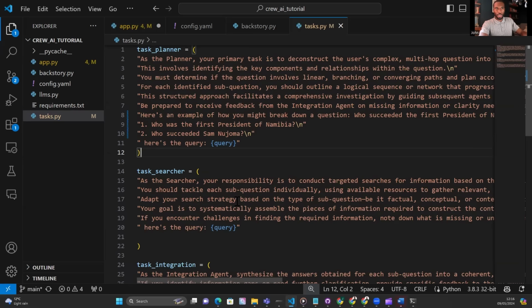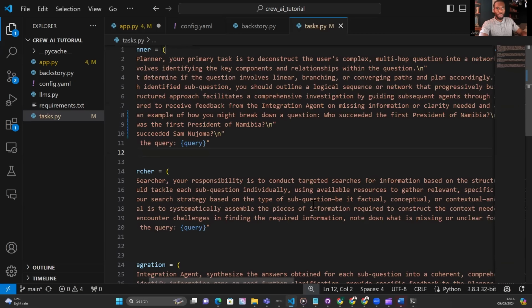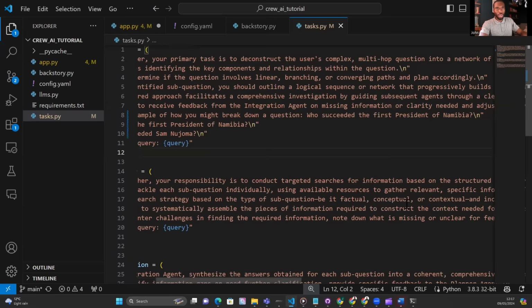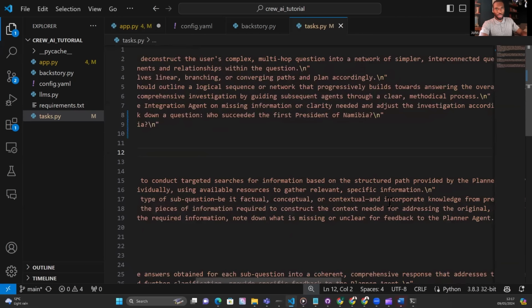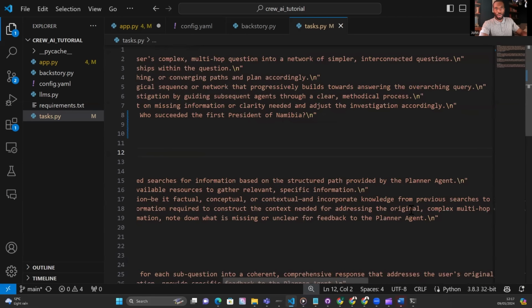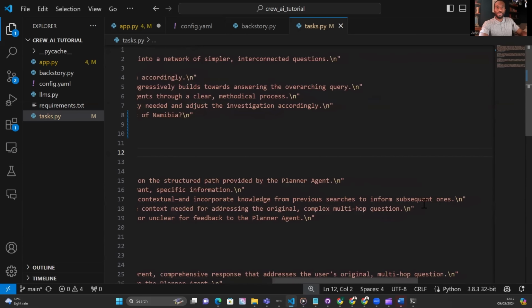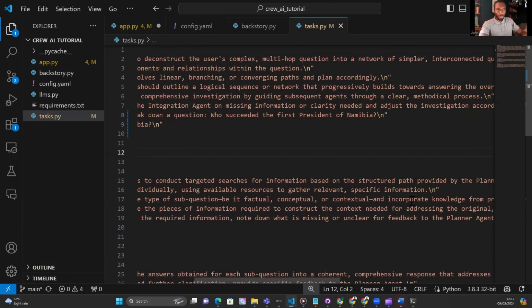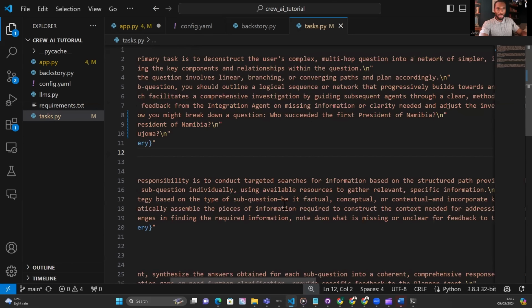Adapt your search strategy based on the type of sub-question, be it factual, conceptual, or contextual, and incorporate knowledge from previous searches to inform subsequent ones. Okay, some of this is written a bit funny, so I'm going to get rid of that.